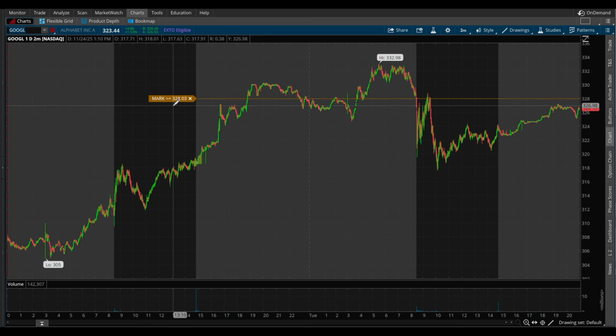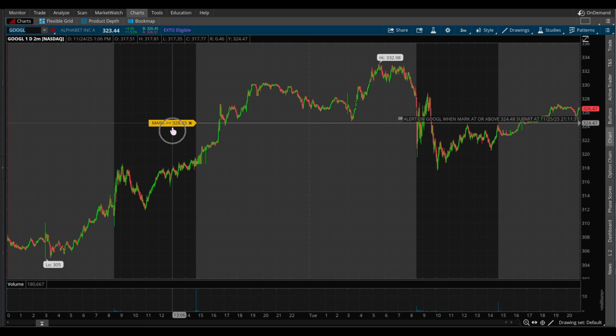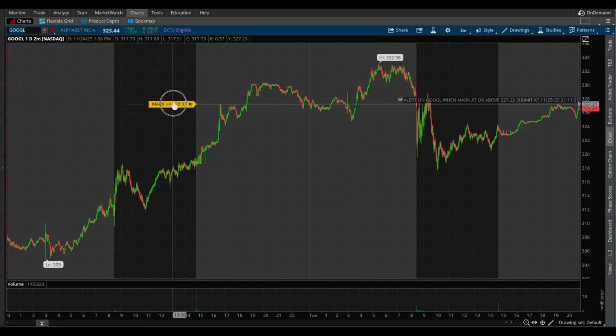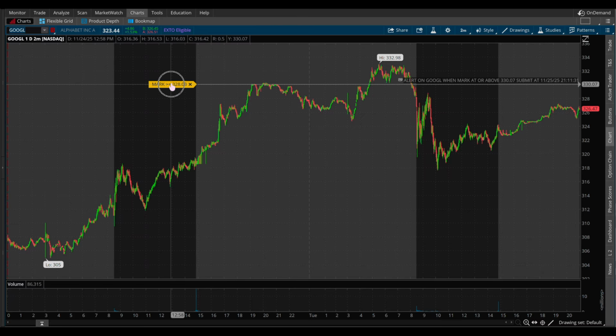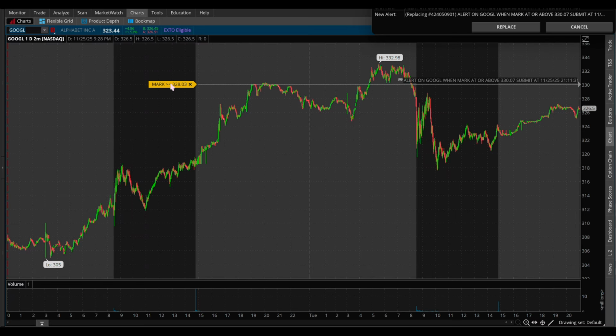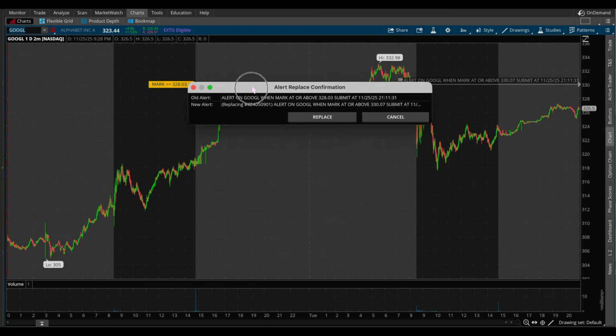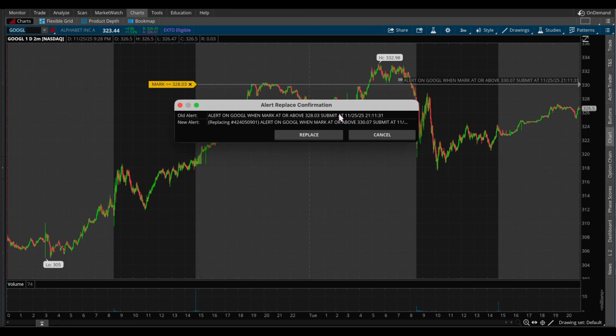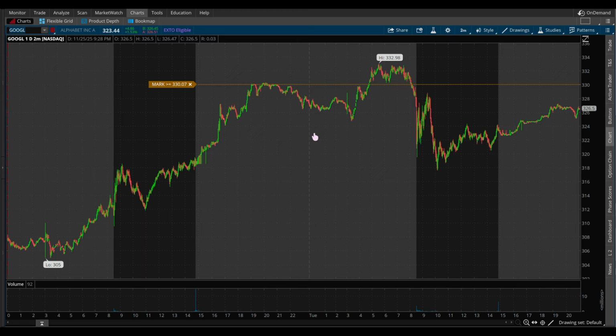And then of course you'll see it pop up here on the charts. Now again, Thinkorswim makes this very easy to modify because you can just simply drag or drop where you want the alert to be set if you do change your mind. And then once you have it set at a new level, go ahead and just release it. And it'll pull up this confirmation box to replace the old alert. And it's just restating what you chose prior and replacing it with what you have now selected. So if you click on replace, of course it'll replace it. If not, you can just go ahead and cancel it.